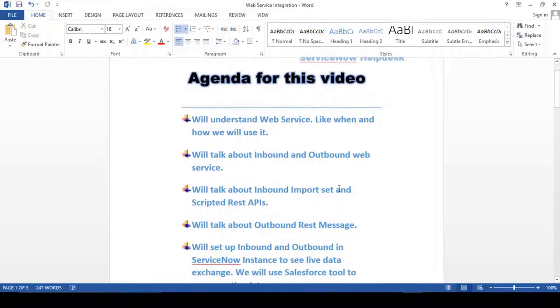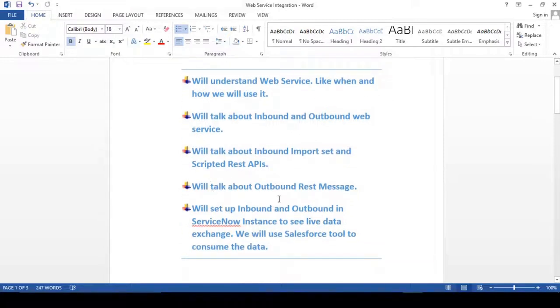Don't worry guys, I'm just covering the agenda. We'll talk about inbound import sets and the scripted REST API. As I explained earlier, this will be related to the inbound term, right? Next I will be talking about outbound REST messages. That means how we can post data from ServiceNow to a third party tool, right?